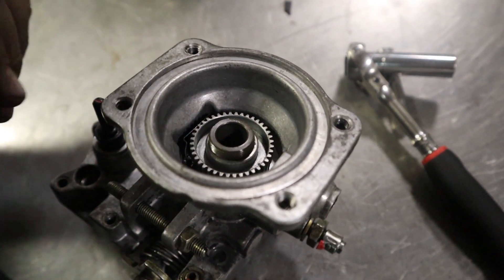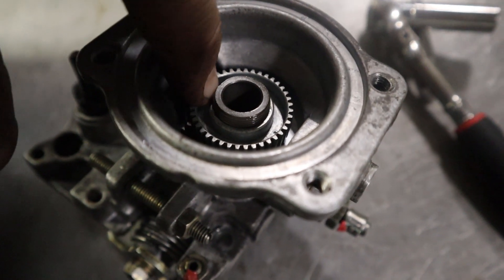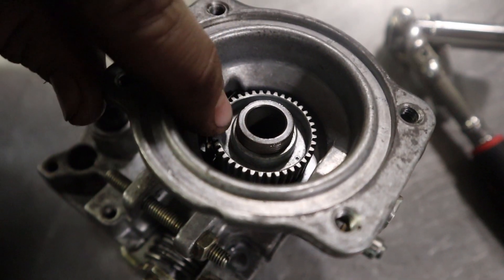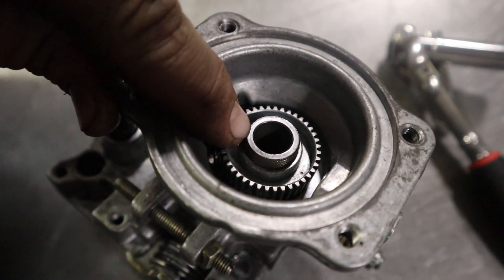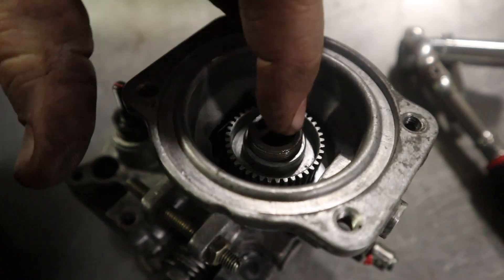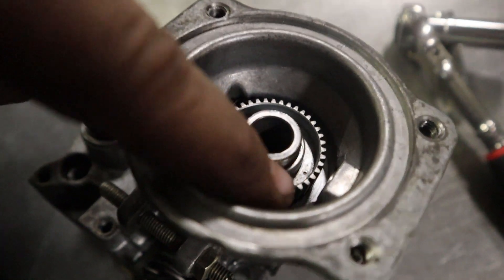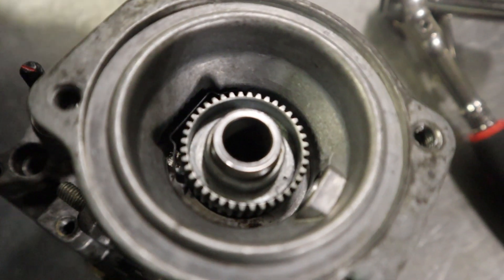So just for your own entertainment, I pushed it all the way back to stock. It measures a hundred and ninety thousandths from here to the top of the thread, so in that section right there. And I put a dot facing that hole just so you can kind of see where you're at in turning this up.